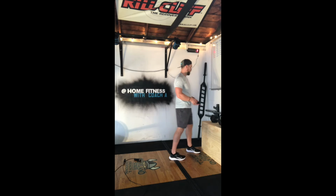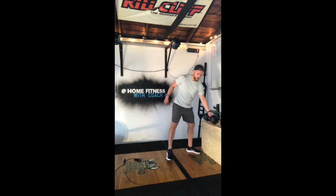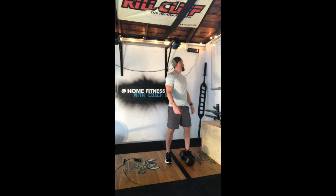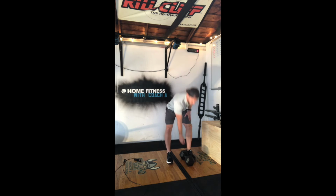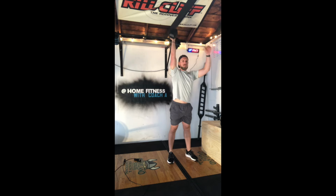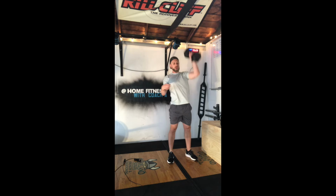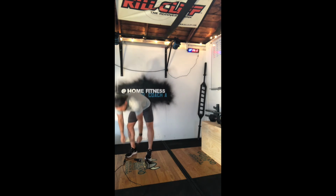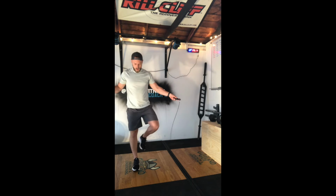All right, guys, a couple things I want to make sure we focus on here as this clock gets going. We can do this with either a dumbbell or a kettlebell, and you're going to see me demonstrate both of those. Keep in mind the rep scheme, so 1 on the first round is going to be each arm. I do not have to transition back to the ground. I can make that transition in the air. So there's 1 and 1, right and left, with my hang squat clean to thruster.